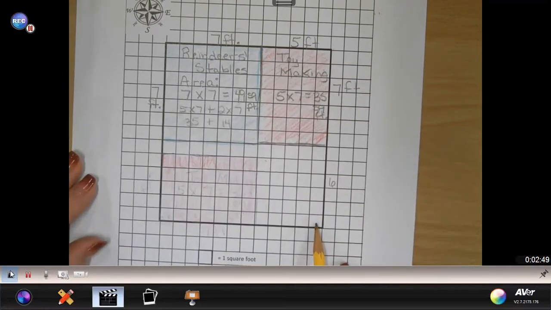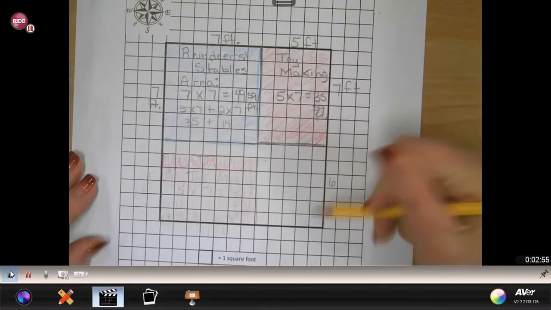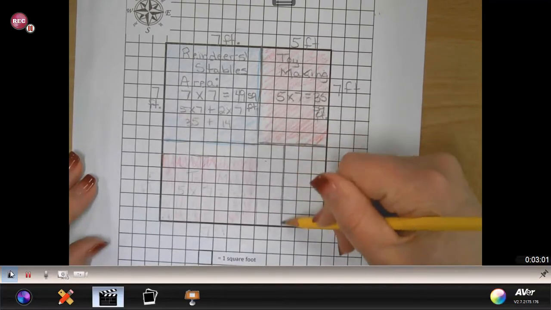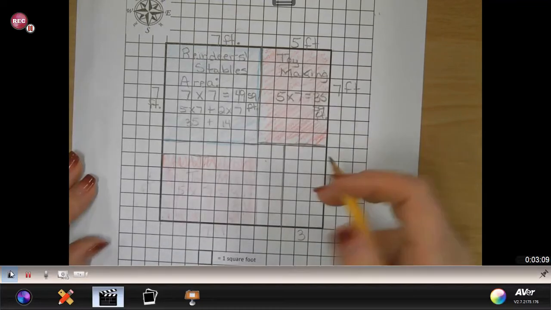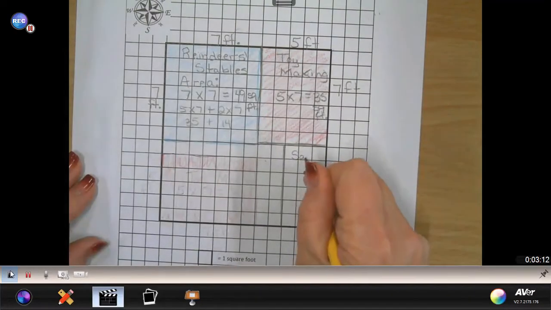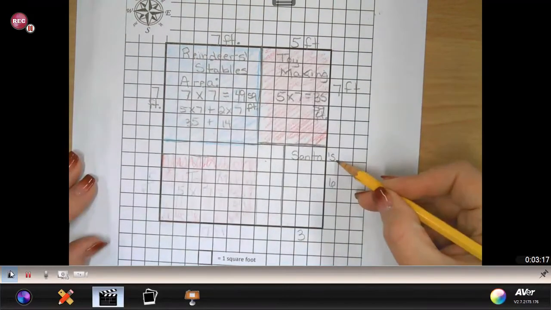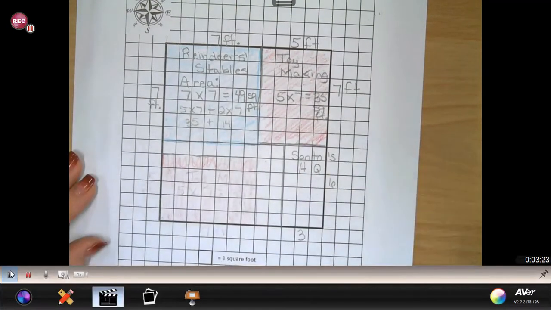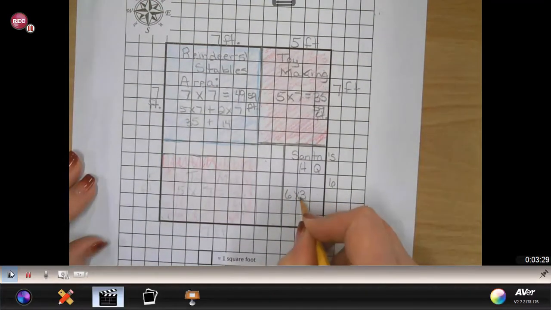1, 2, 3. So it's 6 by 3. Okay, so now we have our Santa's headquarters. I'm just going to put an HQ, and notice I have an apostrophe S because it's showing ownership. I'm putting HQ for headquarters because I don't think the word headquarters is going to quite fit in there. So I have 6 rows with 3 squares in each row.